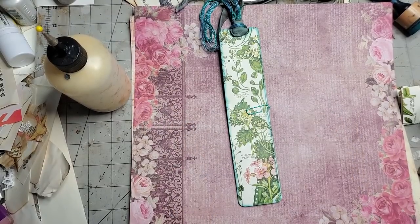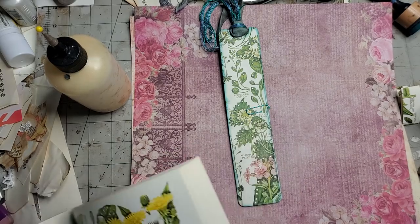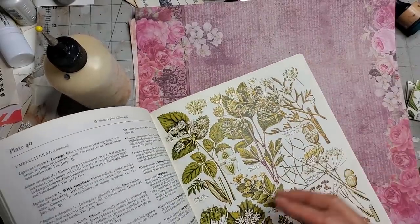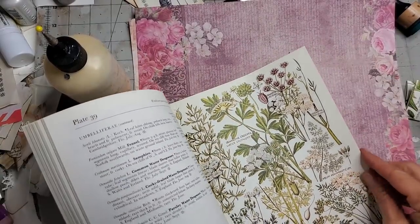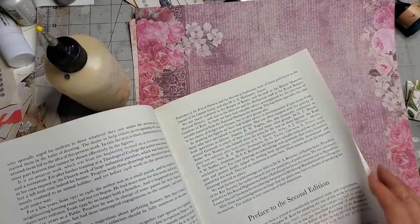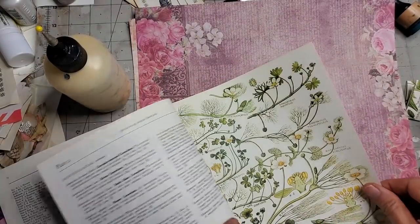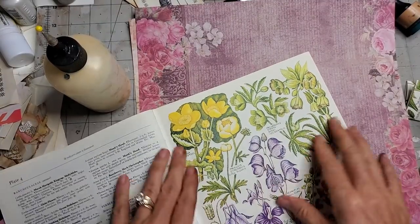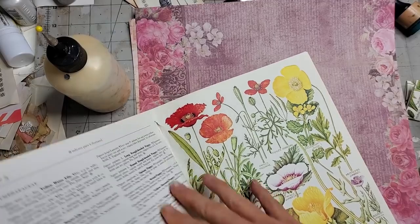First thing we are going to need is a book page, and you can use any book page, but I am going to grab another one of those botanicals. Let me see. What do I got? Okay. Let me just put the prototype over here and let's just pick out a pretty one. Well, I don't know. Let's go maybe in the beginning. Okay. Well, let's use you. You're kind of pretty. Oh, you're very pretty. Maybe we'll use you. Oh, you're really pretty too.